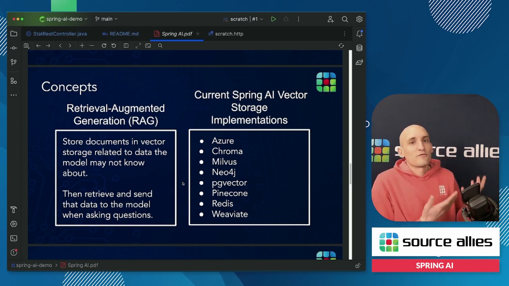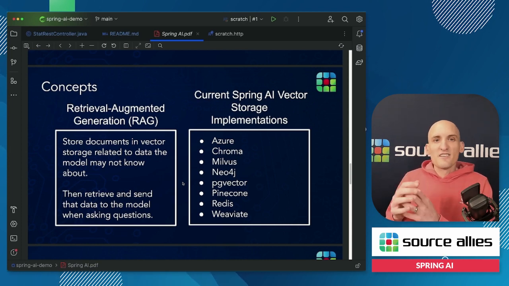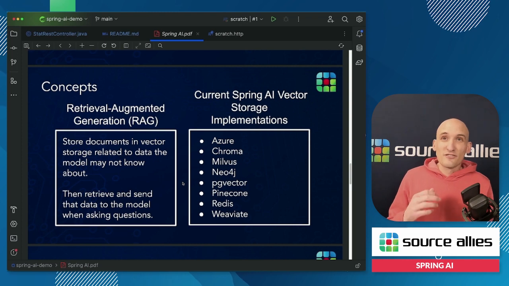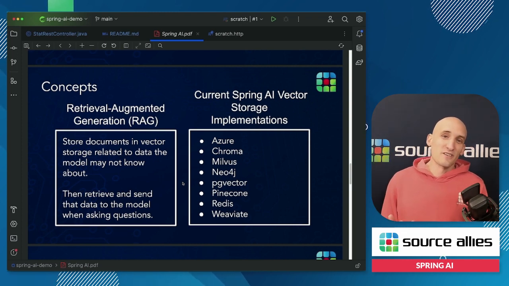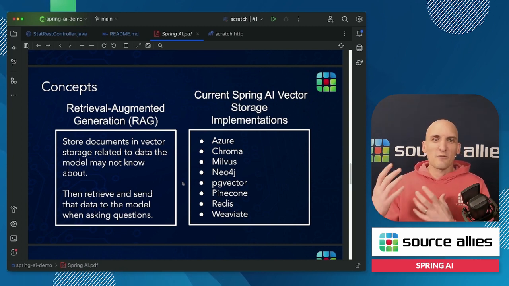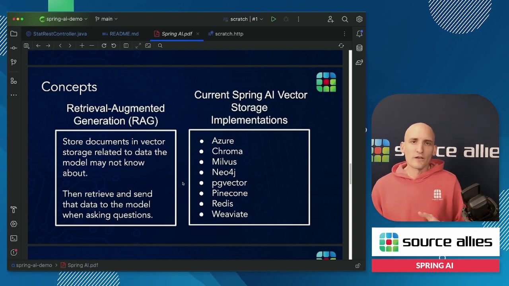So you have to provide it to the model when you ask questions, and then the model can churn over what you've provided and provide intelligent responses. A lot of times this is used if you want to chat over your documentation. For example, I have a whole bunch of Confluence or SharePoint documentation. How do I search that via these models? RAG, or retrieval augmented generation, is a great way to do that.